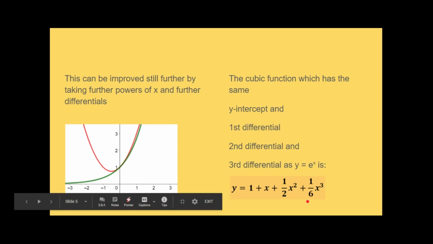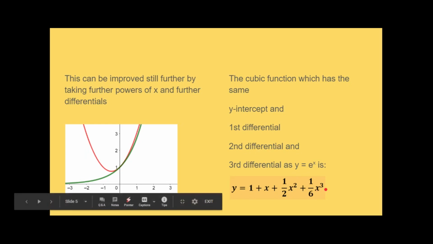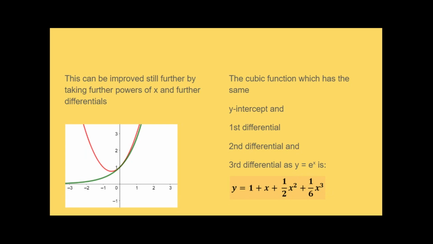Why does it have to be 1/6? It's 1/6 because when we differentiate it, it will be multiplied by the power 3 first of all, won't it? Once that's been differentiated, it will be 3/6 x squared, or half x squared. And then the next power down is the 2, so it will then be multiplied by 2. So half x squared multiplied by 2, reduce the power by 1, just leaves us with an x. Then you can think the x is x to the power 1, so when that's differentiated, we just multiply by 1, and that last term becomes a 1, which is what we need for our third differential to be 1.